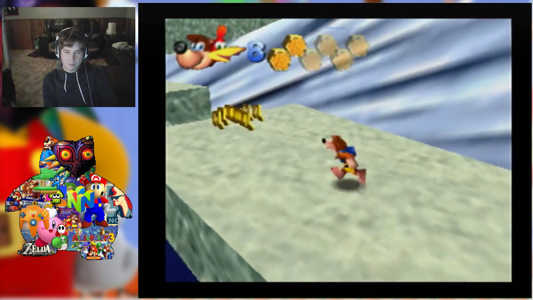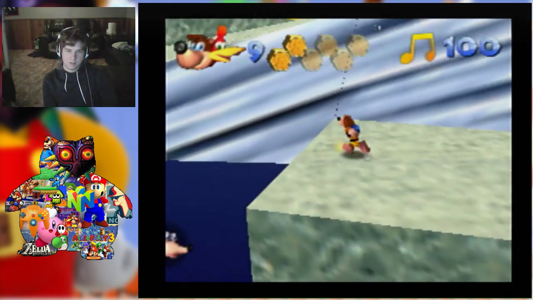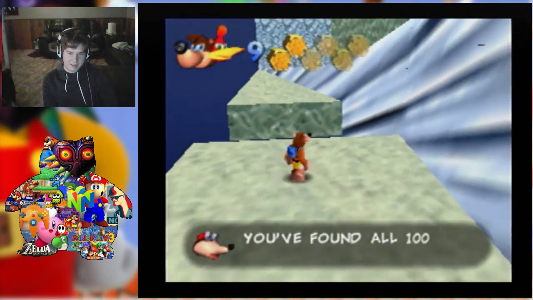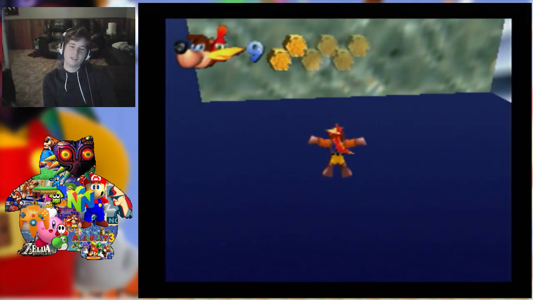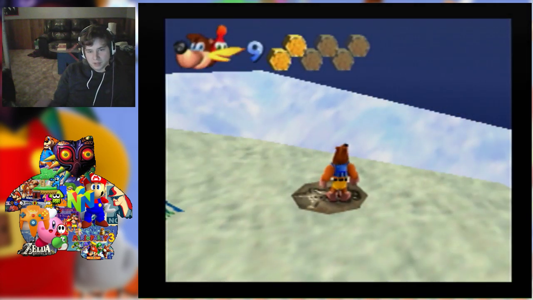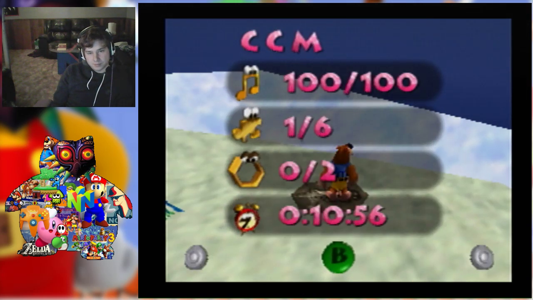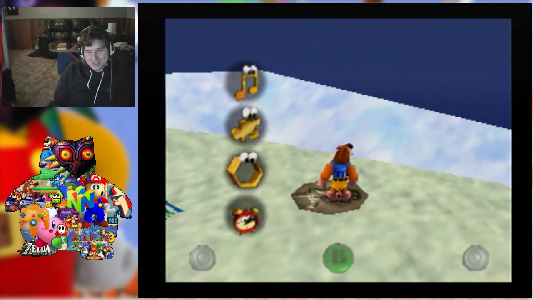I don't even remember what the beta jiggy dance is, Ultimate Dude. Alright, there we go, 100 notes. All the anxiety has been relieved. Okay. Oh, that's alright. I got all the Jinjos and all the notes, so all I really need to do is get 5 more jiggies and 2 honeycomb pieces.